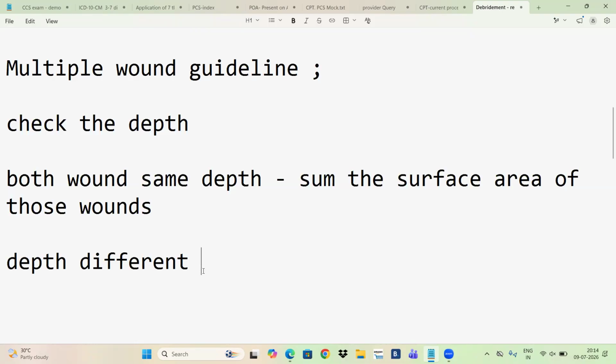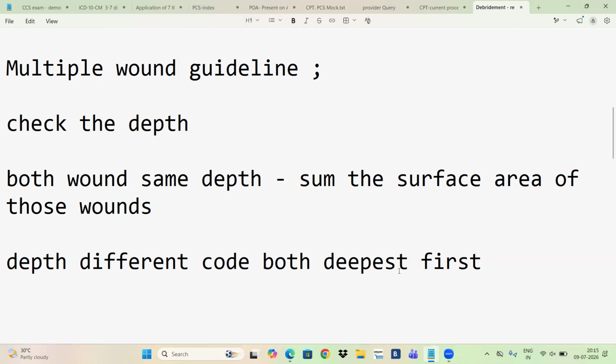Wound A muscle, wound B subcutaneous. Now code both. The deepest should be sequenced first.